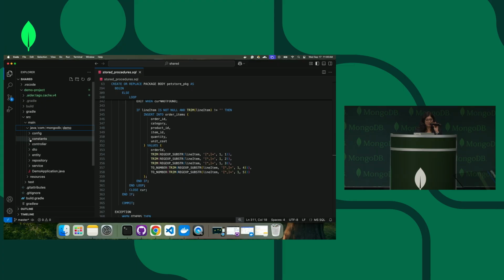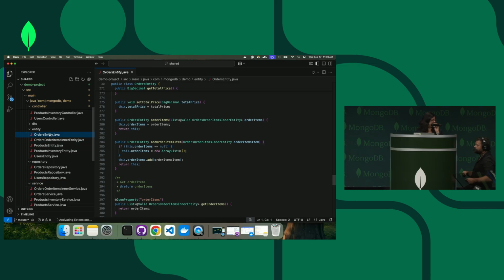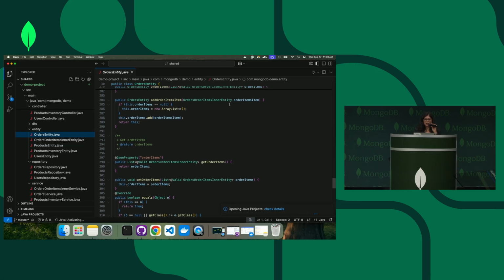When I jump into the files, these are things that are very familiar to folks that are familiar with Spring Boot and Spring Data. You've got a bunch of entity classes, controller classes, repository classes, as well as service classes. If I look at one of these to see what happens inside here, I can see that there's an orders entity in here, and this has a bunch of methods. Pay attention to the fact that we've got order items inside the orders entity here. I'll come back in here in the prequel to show you how this showed up.